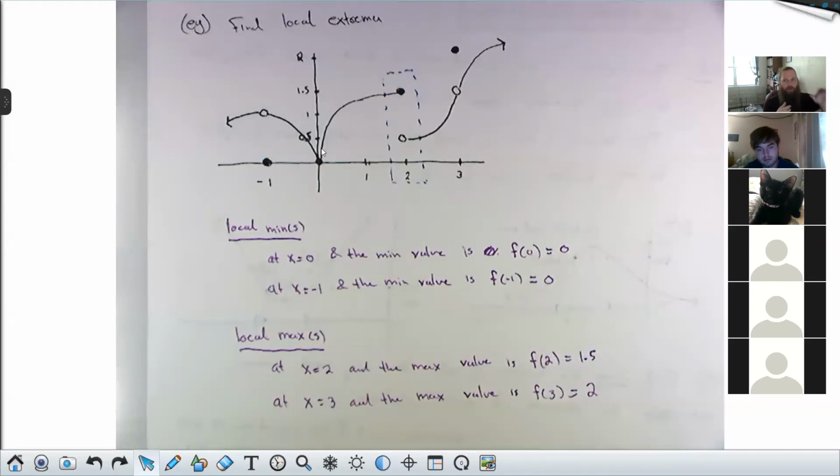So that idea of increasing to decreasing gives maxes and decreasing to increasing gives mins only works if the graph is smooth and connected. You need both of those things. In calculus, we'll call those continuous and differentiable, which correspond to connected and smooth respectively. But only under those conditions can you say things are that easy. Otherwise, you need to be careful. And the way of being careful here is the little window argument.